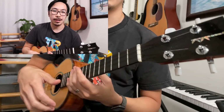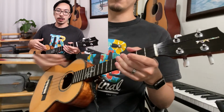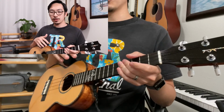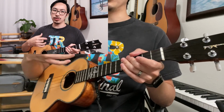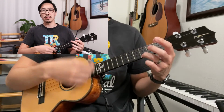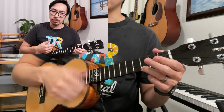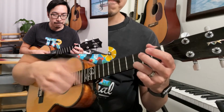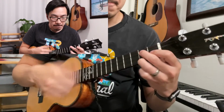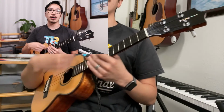Cool. Yeah. So that's the strum, right? It's about finding what is the pulse of the song, and dropping your 16th note strum into your standard 8th note strum of down, up, down, up, down, up, down, up, down, up, down, up, down, down, down, up, down, up, down, up. Like that, right? Cool. I think that's it.